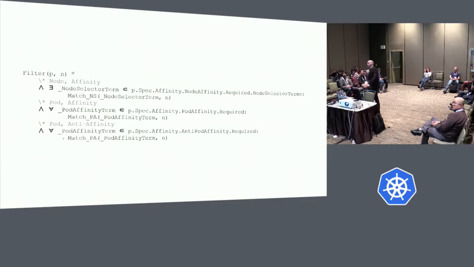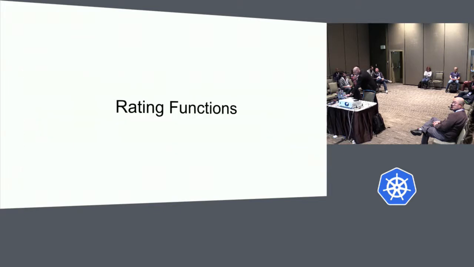So, once again, we have a formula. The scheduler may assign a pod P to a node N if and only if node affinity, pod affinity, and pod anti-affinity hold true. The node affinity holds true if and only if there is at least one node selector term in the pod spec affinity node affinity so that the node selector matches the node. Same with the pod affinity: it holds true if and only if all pod affinity terms in the pod spec affinity pod affinity match the node. And last, the pod anti-affinity holds true if no pod affinity term in the pod spec affinity pod anti-affinity matches the node. You see the repeating pattern. As soon as a node passes this filter, it may be considered for scheduling. If it does not pass this filter, it's taken out of the list of candidates.